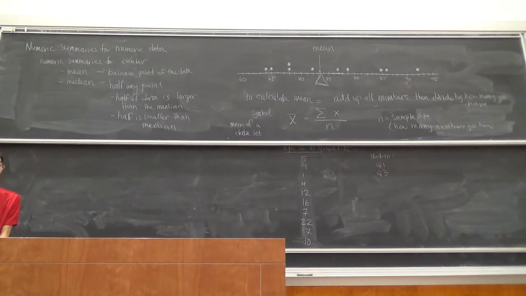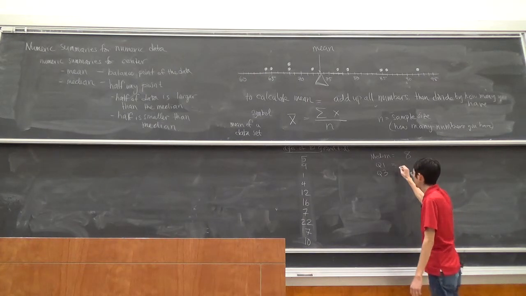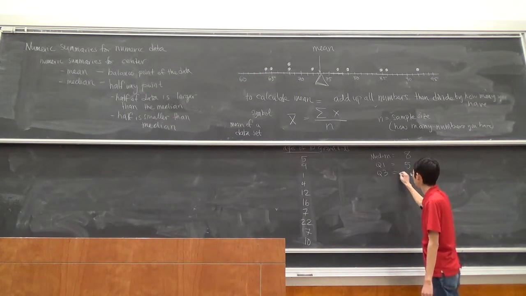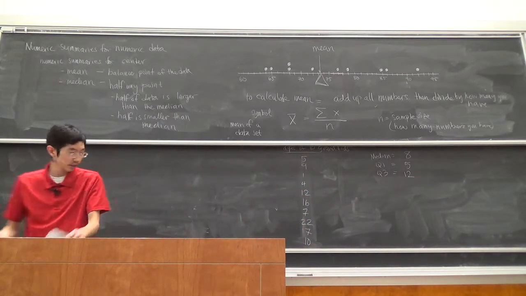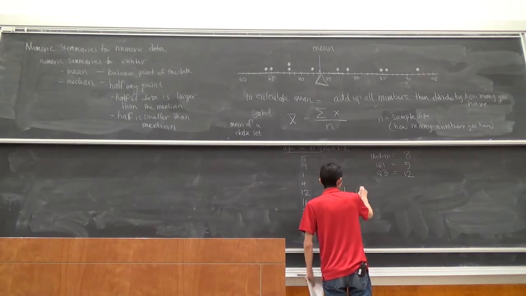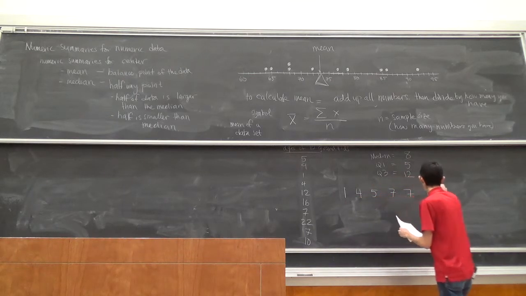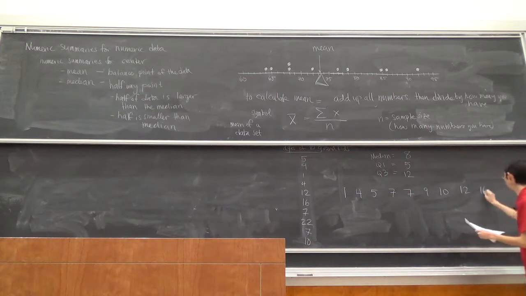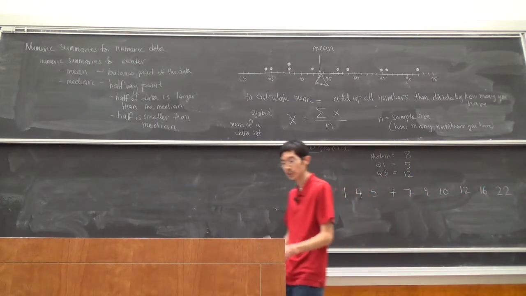Alright, do you guys need another minute, or are we okay? We're good. Okay, median is 8. Q1 is 5, and Q3, 12. So what we got? Okay. If we did not get that, I will list these out. First step is to put them in order from least to greatest. I have 1, 4, 5, 7, 7, 9, 10, 12, 16, 22. Okay, that's 10 ages put in order from least to greatest.